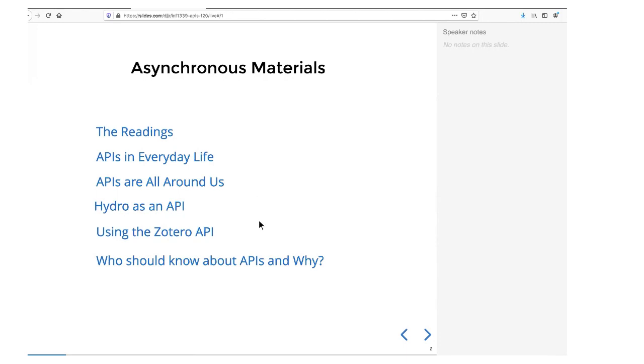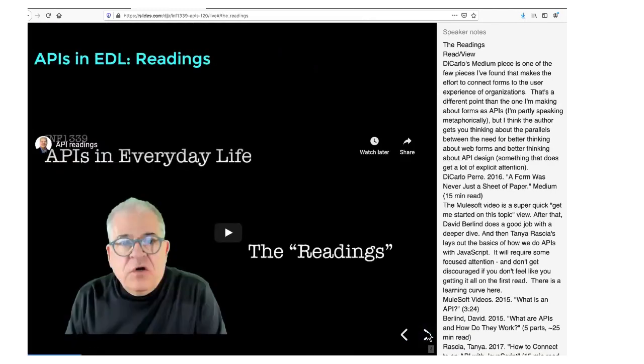Using the Zotero API walks you through how I built a little app on top of the Zotero API. Zotero is an online bibliographic platform. And then lastly, a tiny little piece on who should know about APIs and why. So they're all in here.